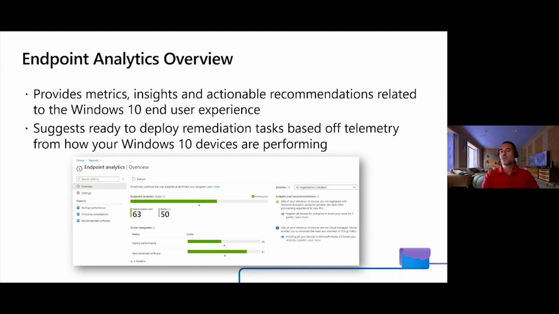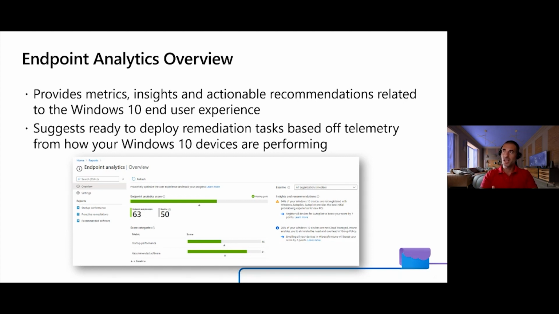Organizations don't have standard benchmarks to measure how long a device startup should take, how long a reboot should take, how long a user should take to sign in, or how long an application should take to run, for example. And it is really hard to measure all those metrics, even for us, for IT pros.